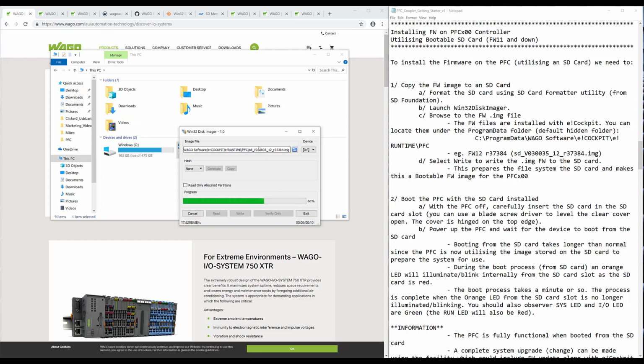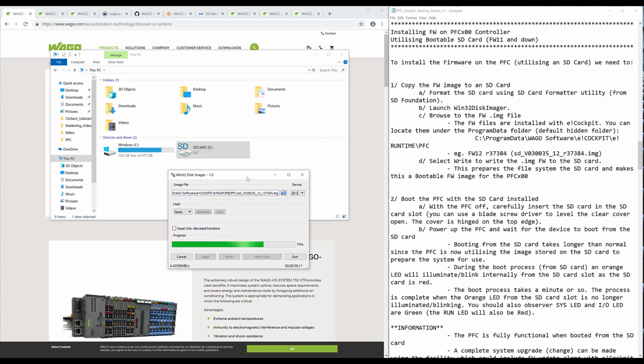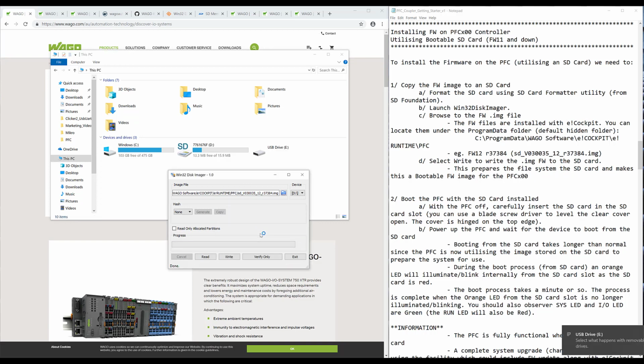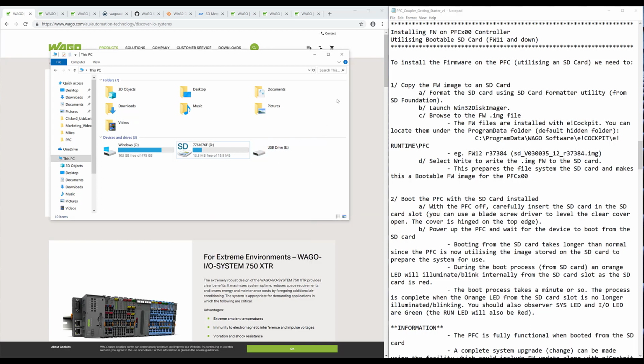You'll also see in Windows, upon completion, we'll have the two partitions of the SD card visible again. You may be prompted to format the second partition. Please ignore this. We can now remove the SD card and insert it in the SD card slot of our PFC. This is identified under the clear cover of the PFC.